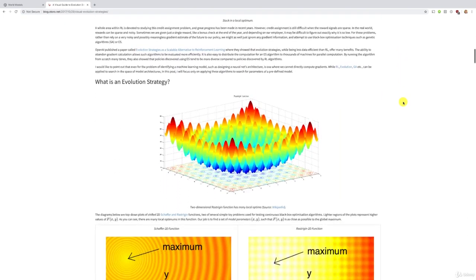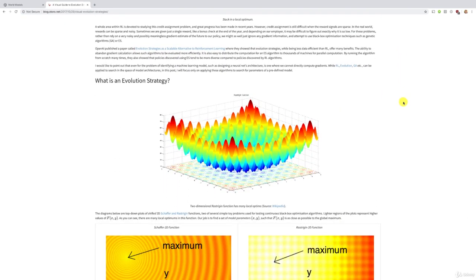And if you scroll down below, you will see that OpenAI published this paper called Evolution Strategies as a Scalable Alternative to Reinforcement Learning. Indeed, in reinforcement learning, what we mostly do is use the backpropagation algorithm with stochastic gradient descent optimizers like Adam to update the weights in order to reduce that loss error between the predictions and the targets.